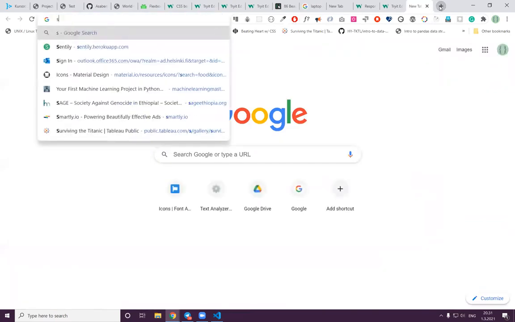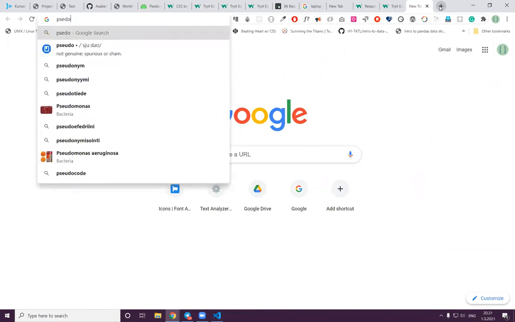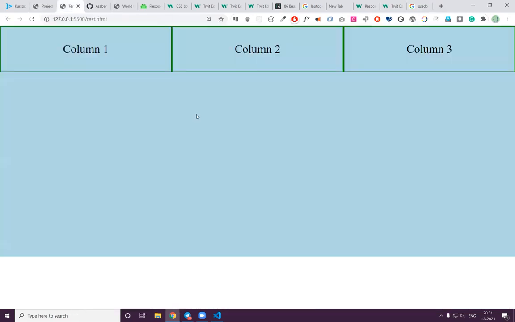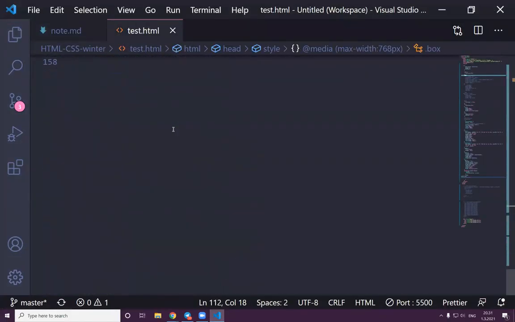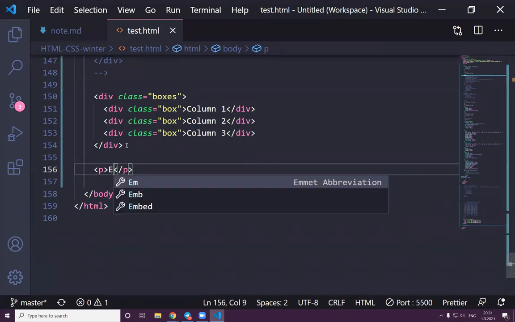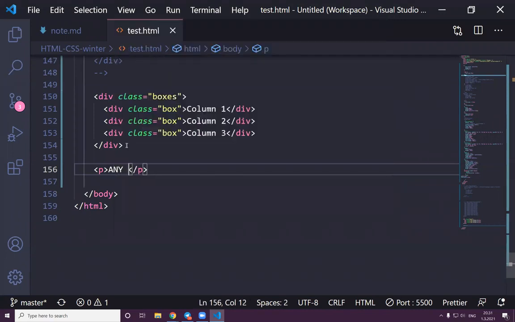I will teach you these pseudo elements. Really? Yeah, so pseudo elements. Pseudo, as you may understand, means false element. It's not there. Okay, what does that really mean? Let's add, for instance, a pseudo element here, but that's hard to notice, but we can just add something, P, or any element, or just any text here. Of course, you should first see the text, yeah? So we have P elements.